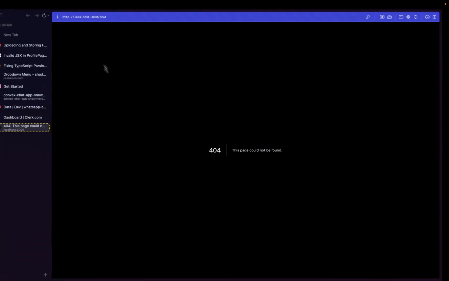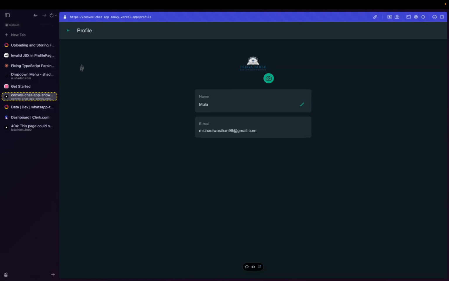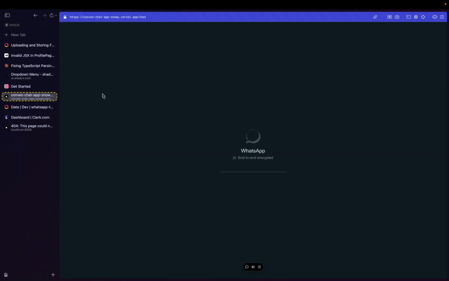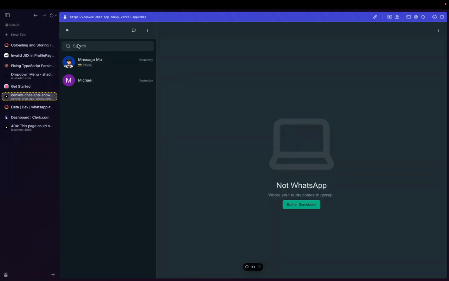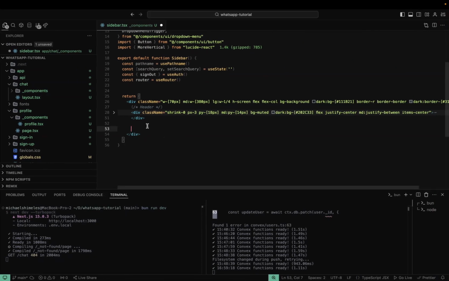Now if we go back to our application, go to chat, we're going to work. So we just did our header, right? This is what we did right here. This is going to be the search component, right? This is the more vertical with the logout. This is our profile. Now we're going to work on the search input and our conversations list. So let me just copy here and then say search input, and let's write the JSX for that here.